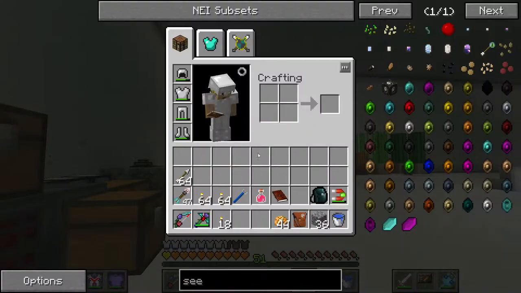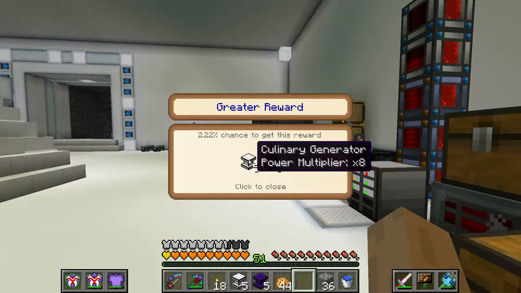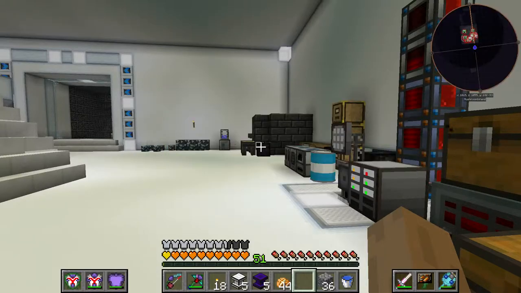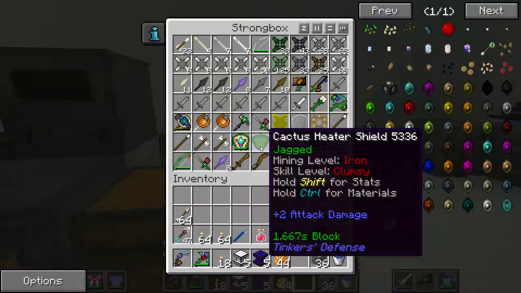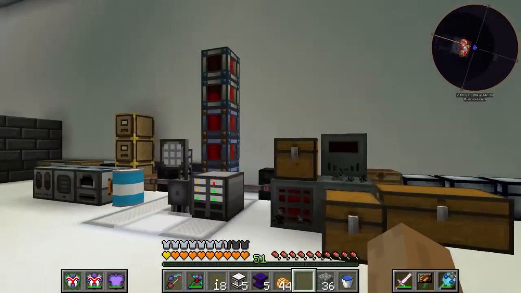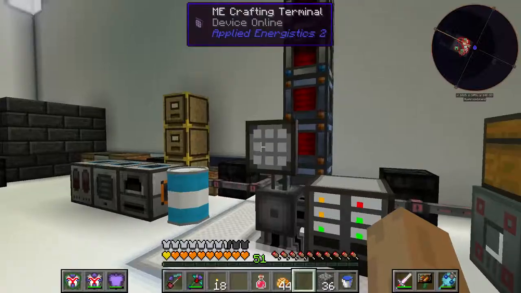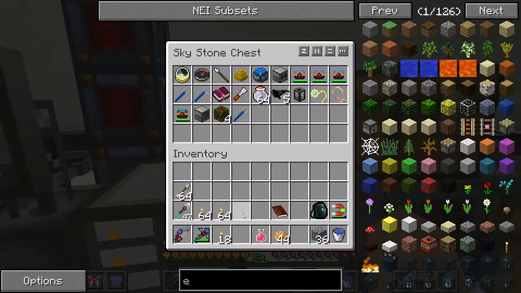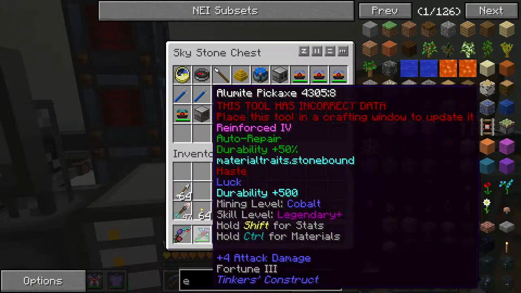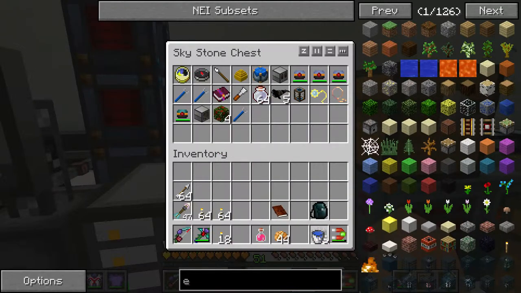Alright, let's check out this last reward bag. Culinary generator, potions generator. So these are different generators for power. I don't know where I'm going to put these. You know what? Let's just put them in here. Whatever. Okay. Are we ready to take on the Rotunda? The last stage of the Rotunda. I think we are. I feel like I'm missing something in my pack. Maybe that?